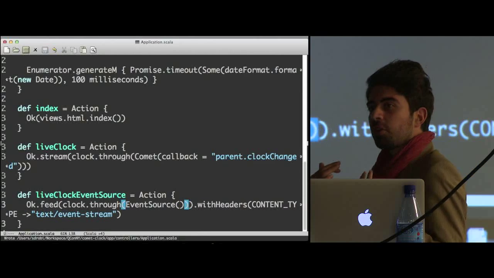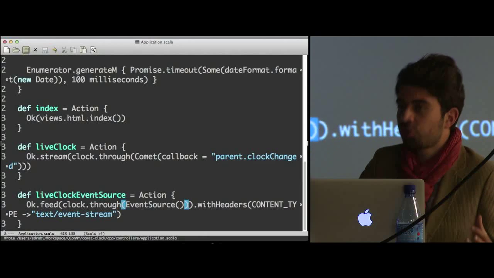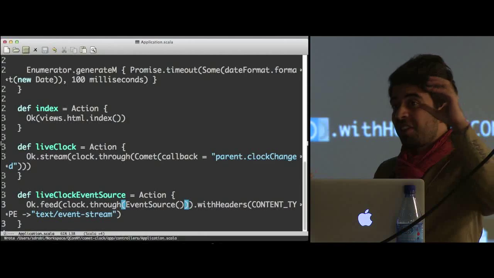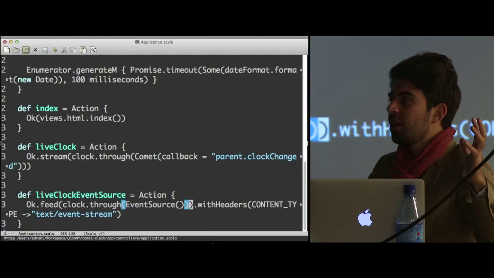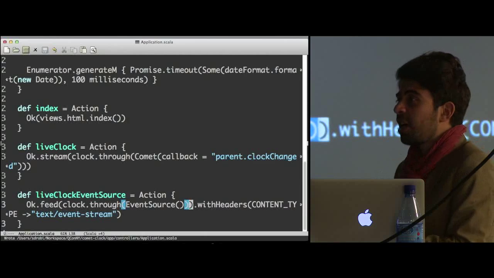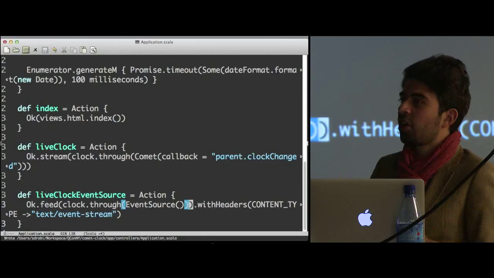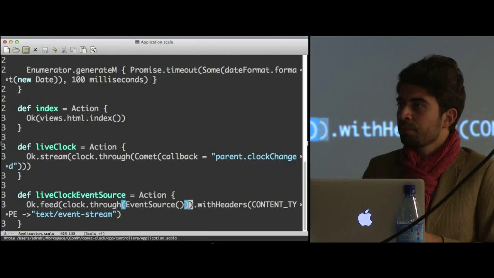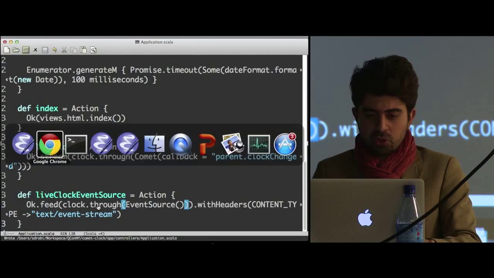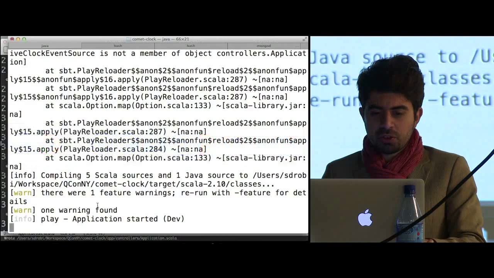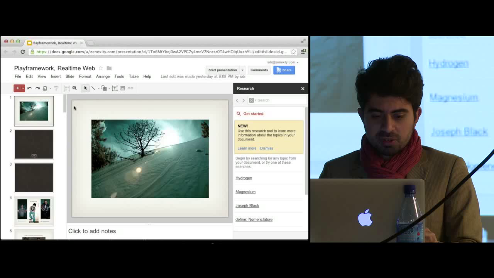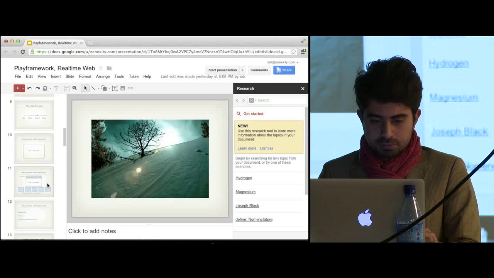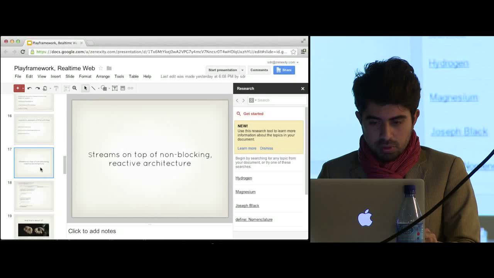That's interesting because I'm introducing something called a stream, and with the same stream I can adapt it to support two kinds of protocols. Nothing magical, right? It's just an adapter. A protocol is just an adapter on top of the stream that I already have. And that basically gets me to a point where I really wanted to illustrate something very important. So let me go back to the slides.